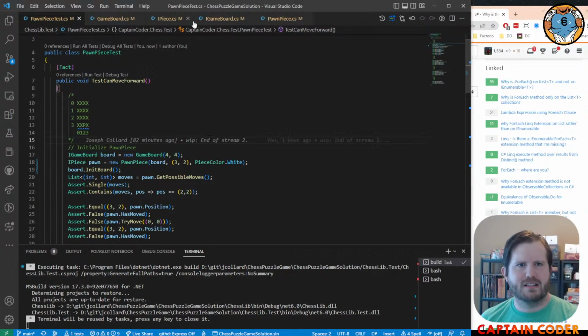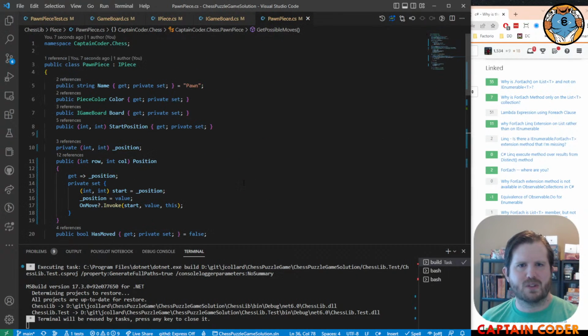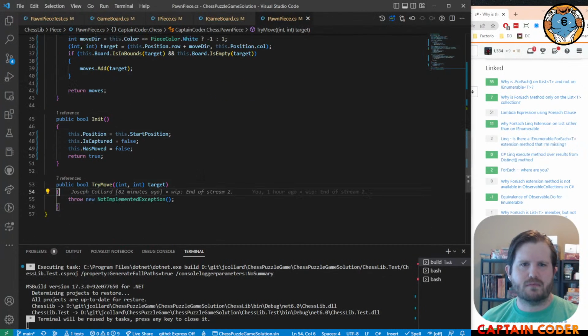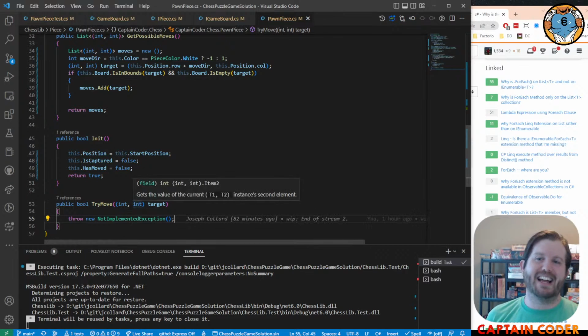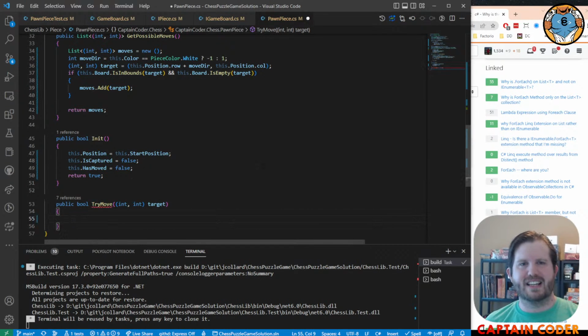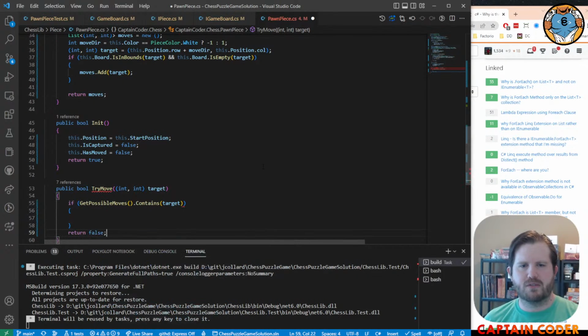Does my test pass now? So I wrote my test, move isn't done yet, and I have this sort of dumb tryMove right now. This could actually be part of, let's say, if getPossibleMoves().contains(target), so if it's in there, this.position = target, otherwise return false.